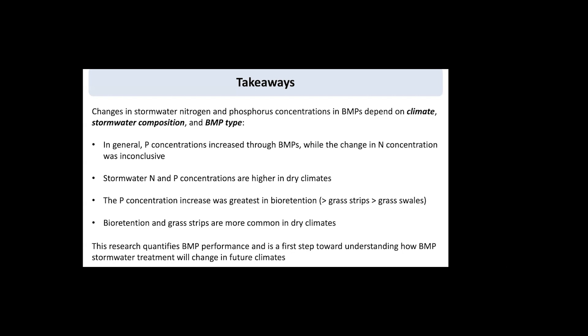So the take-home here would not be "don't implement these BMPs because they'll increase phosphorus loads" — it's more that this is complicated and we need to think about how the ratios are changing and how those will impact waters. The takeaway should not be to avoid implementing BMPs, because we know they do a really good job at volume reduction and peak flow reduction. One important takeaway is that there is still some uncertainty on the concentration side. But one could go one step further and consider that the concentration in the effluent is contributing to the amount of nitrogen and phosphorus available in surface water, so there may be some implication for concentrating it in the stormwater effluent.